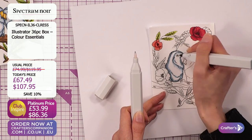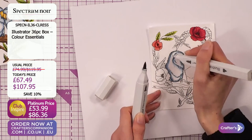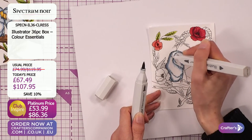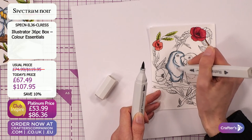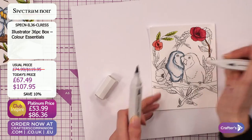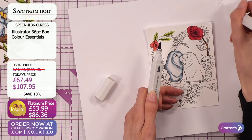Absolutely. So you can use your blender pen to apply it. Yeah. Or you can bleach it off your original colour and then use the bleached down colour until the rest of the ink comes through and it becomes strong again. Absolutely. And all I'd do is I'd got my piece of scrap paper. Can you see we've got a little bit of the grey onto there?